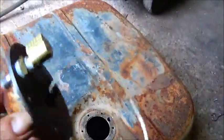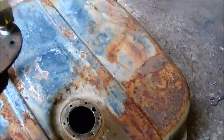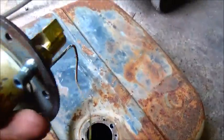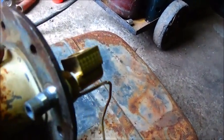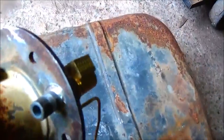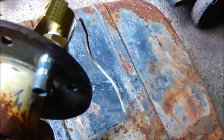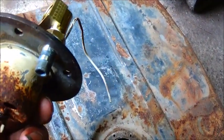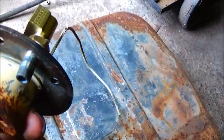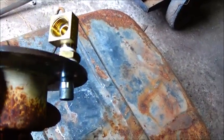Okay, we've got it finished up. Here's what we've got. See, I got it thread taped both sides. I set it up so the fitting faces toward the back. And then I put in the standpipe I made. This was actually just an old cheap air fitting that I turned down and pressed up inside, so it's good and tight. It's not going anywhere. I don't have to worry about it falling out or anything like that. I actually had to take a hammer and hit it pretty hard to get it to go up in, so we don't have to worry about that.